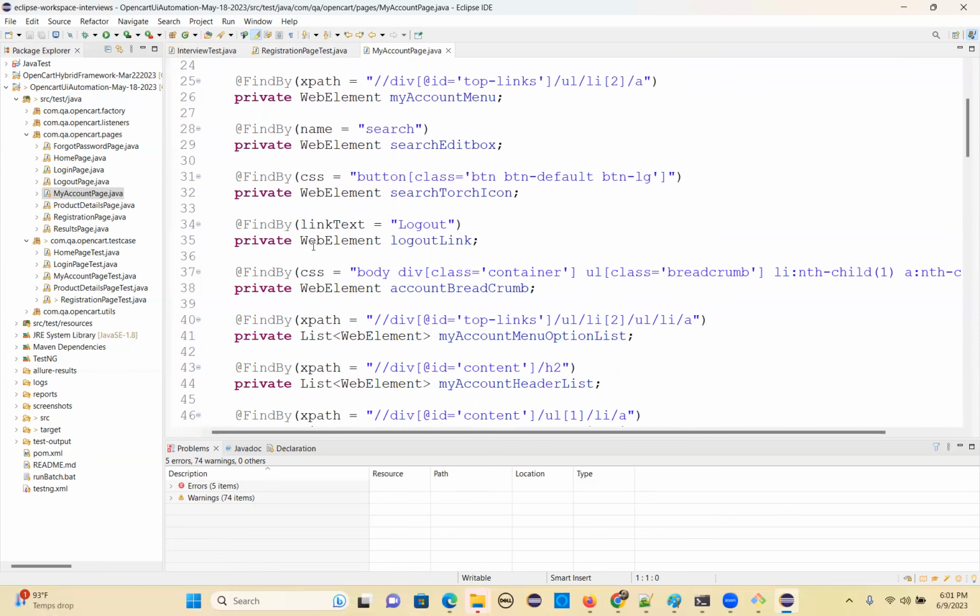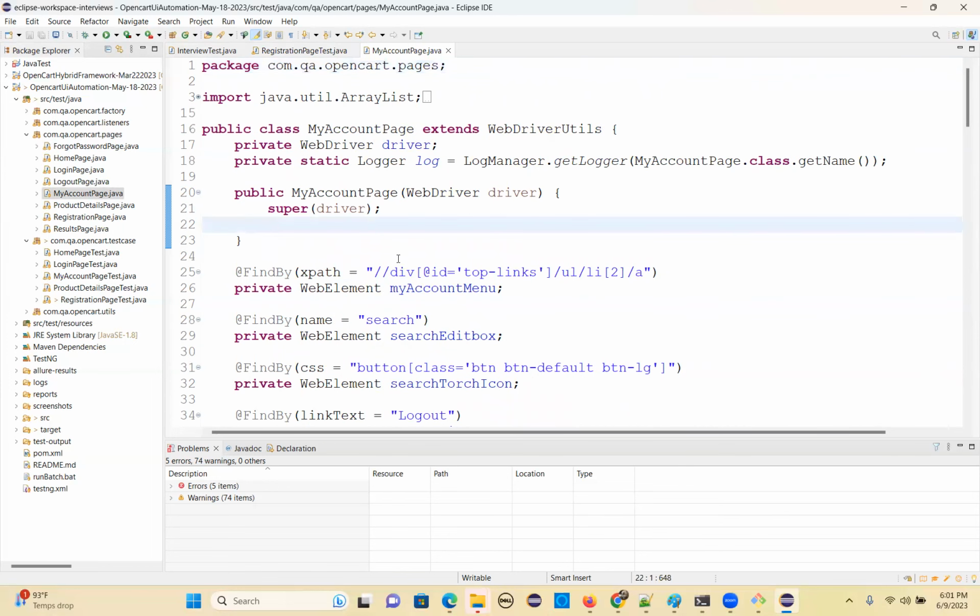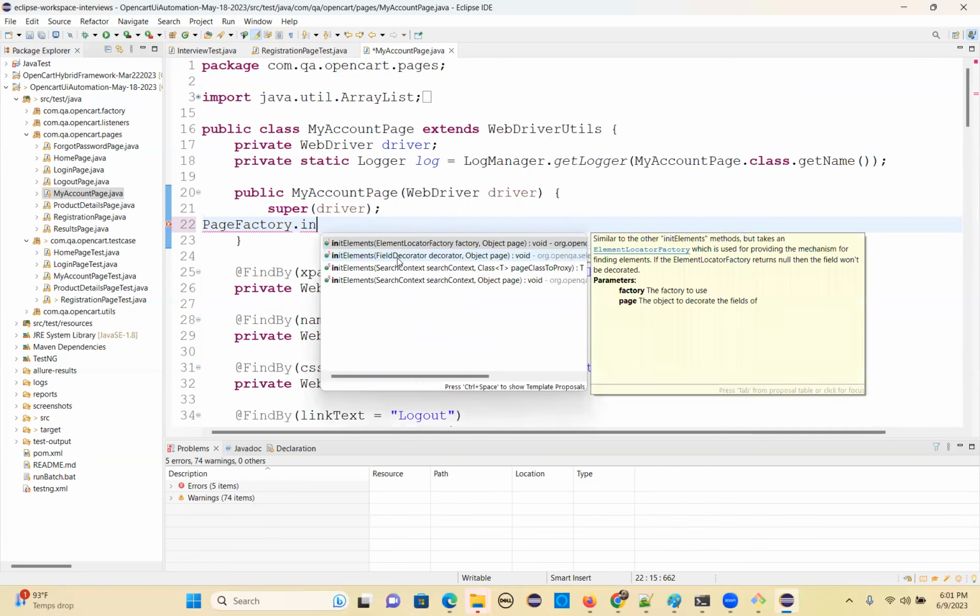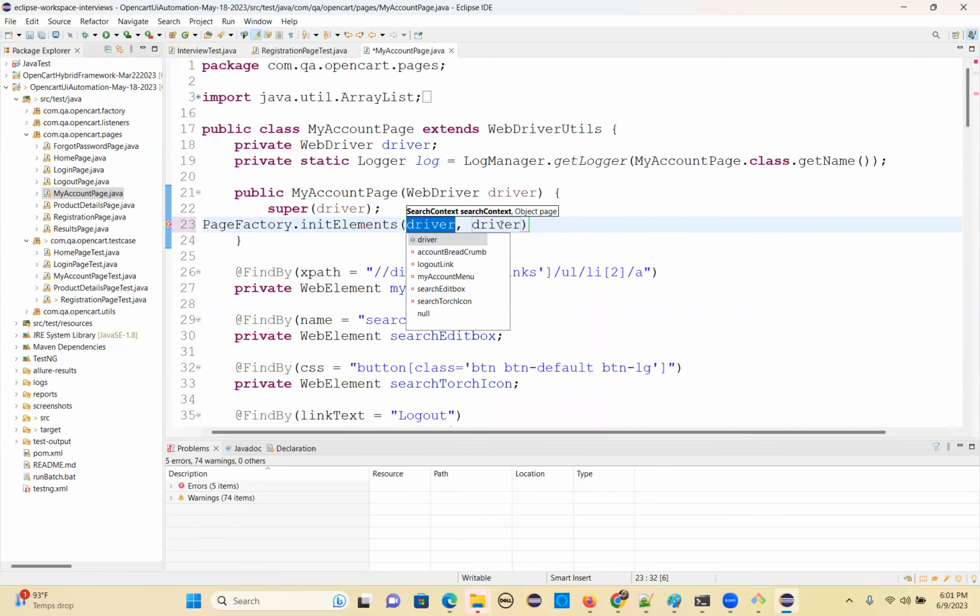Let me make some more changes here. So maybe I'll add one line of code here: PageFactory.initElements(this).